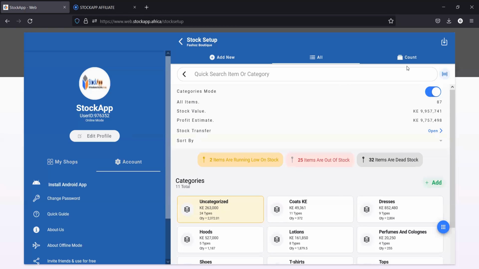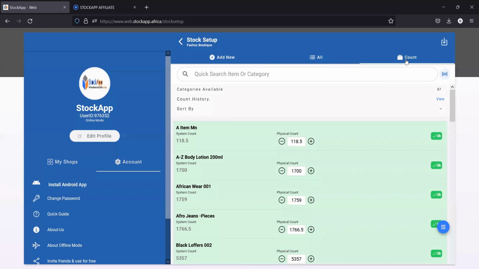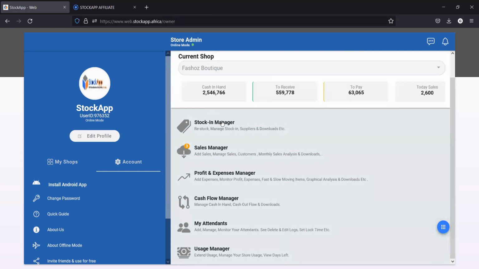And then apart from that one, here we have counts. So utapata kuna ile time yenye mwenye biz maybe amekuwa away for a week ama 2, anataka kuja kufanya stock checking. Aone system inaniambia niko na khaki jeans 20 for example, and then physically nikihesabu napata niko na 17. So anaweza taka kufanya stock checking. So the app, you're able to do that one just from the app here easily. So that's about stock setup. So anything related to stock setup, you'll be able to do that one from here.